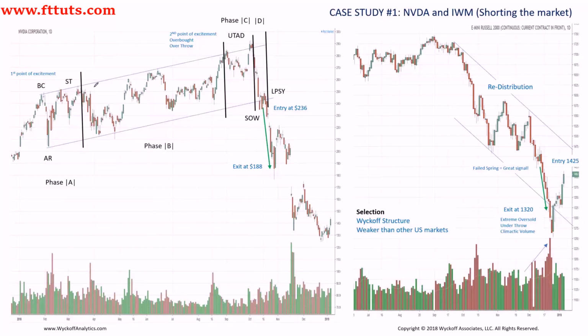Also, please note that because of the leadership characteristics, because of the strength that this particular stock and the semiconductor group have exhibited for years in this business cycle, the distribution does not necessarily look like a distribution. If you look at the first initial reaction that starts with the buying climax after the climactic run, which we identify in this course as the first point of excitement, look at the initial reaction. It happens on 3-4 days down, a very quick sell-off, but then a very quick run-up to the same highs.